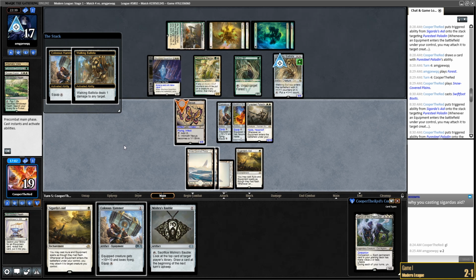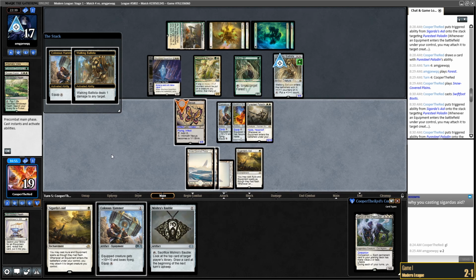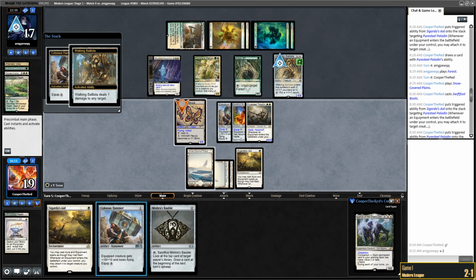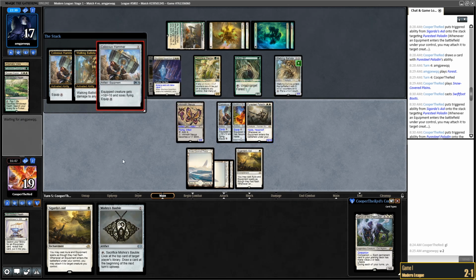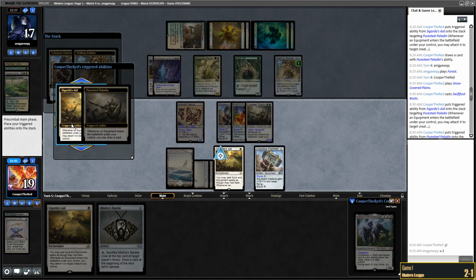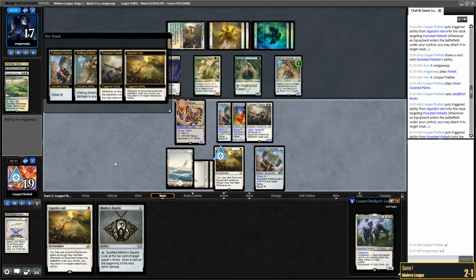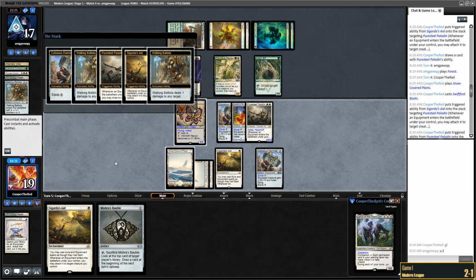Boss, one of the reasons I was thinking about casting the Sigarda's Aid was so I could get the double trigger, so I could target my Inkmoth Nexus and the Puresteel Paladin, and then make the decision after they activated the Walking Ballista. But I decided that that was not the way to go. The Puresteel Paladin here will be able to re-equip this Colossus Hammer after the Walking Ballista is dead. Okay, so bye-bye Ballista.